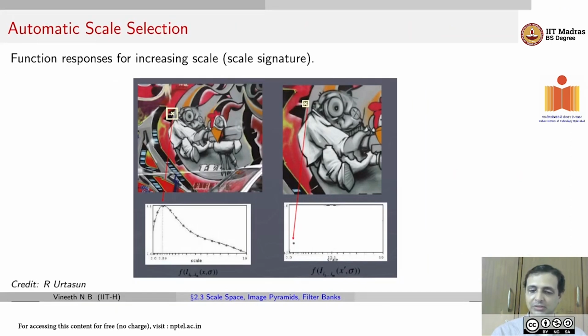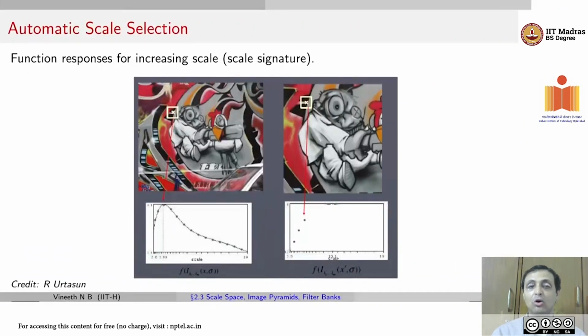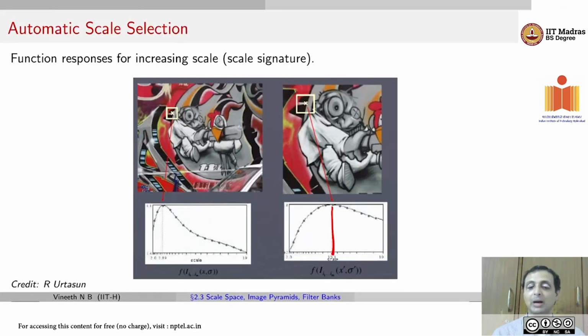Now we take another image, which is the one on the right, which is a zoomed in version, and perhaps there's a slight rotation too of the first image. And now we again at the first scale compute the Corner measure, at the second scale compute the Corner measure, and we repeat this process for all the different scales that we considered for the first image. And as we keep doing this, we're going to get another graph for the second image where the peak now is at a different scale, which is denoted by that particular value.